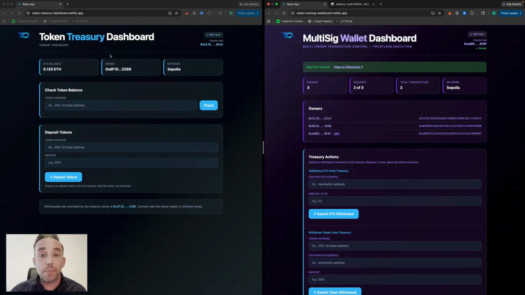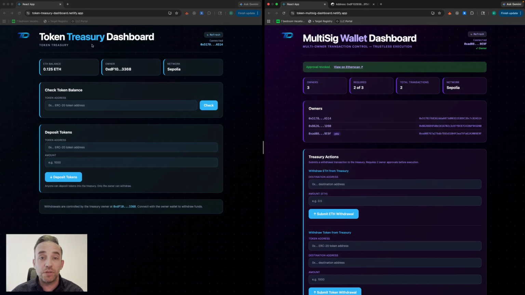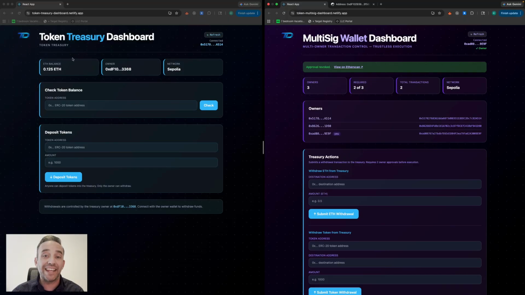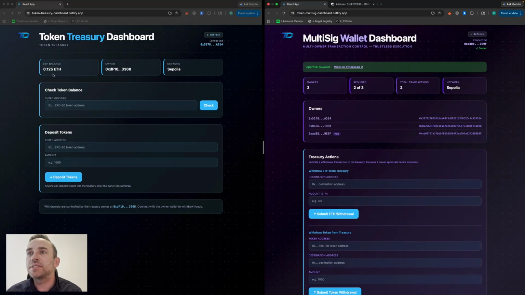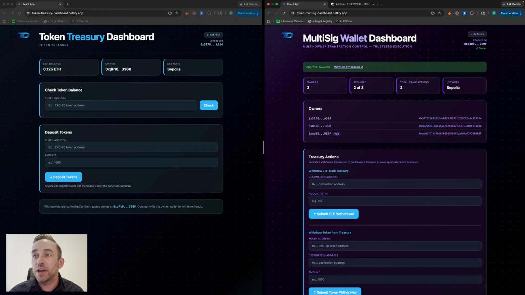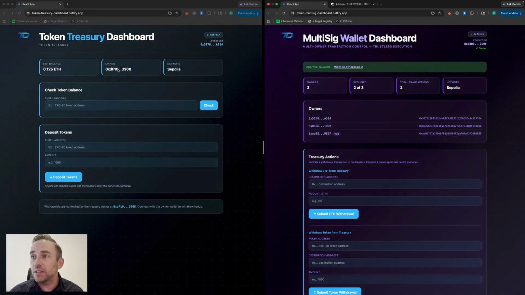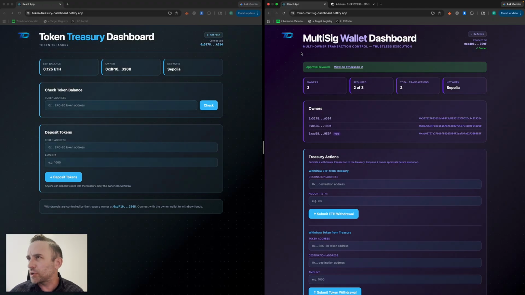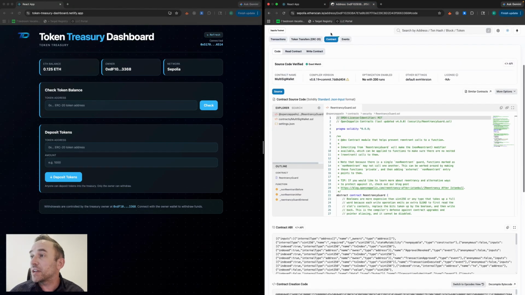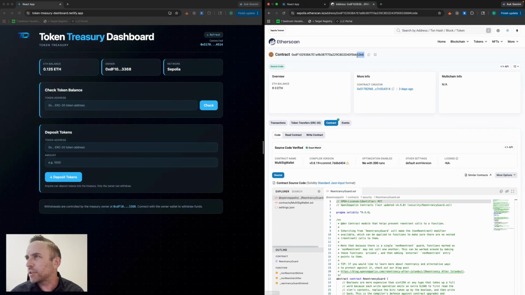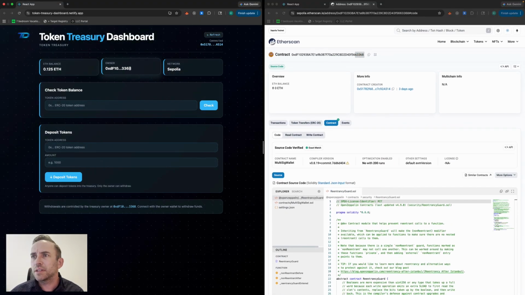I'm going to be doing a separate walkthrough of my Treasury, so I'm just going to be showing it here so you can see how the MultiSig works, and then we'll have another video dedicated to the Treasury. Here you can see I have an ETH balance in here of 0.125. Here we have the owner address, and this is actually the address of the MultiSig. Just to show you the MultiSig address on Etherscan, this is the MultiSig, and the address right here is 3368.